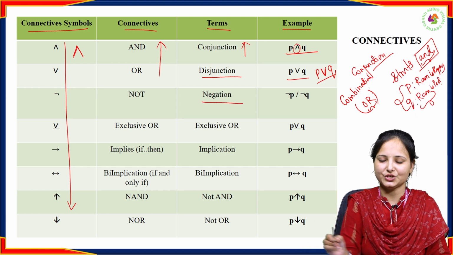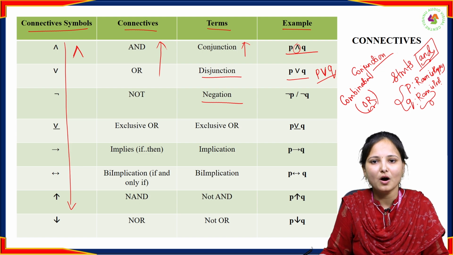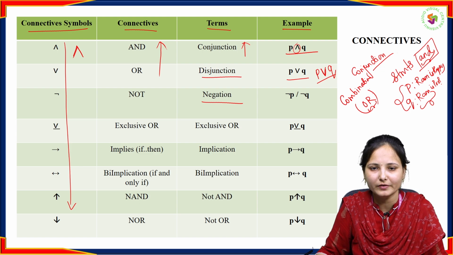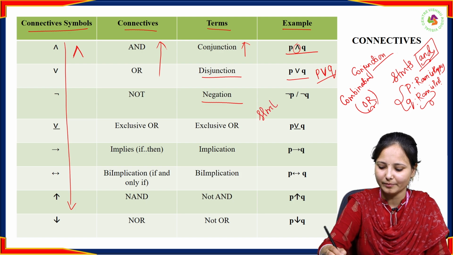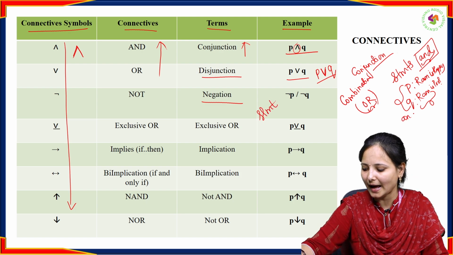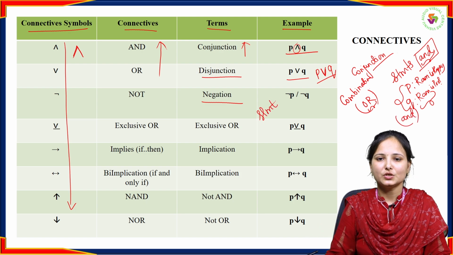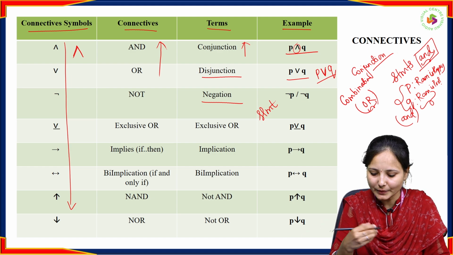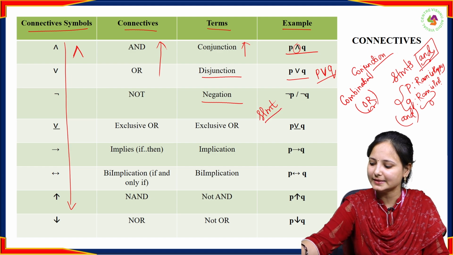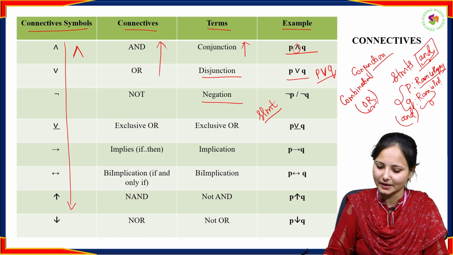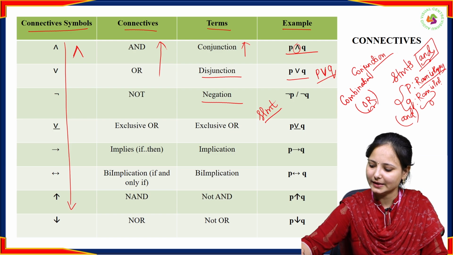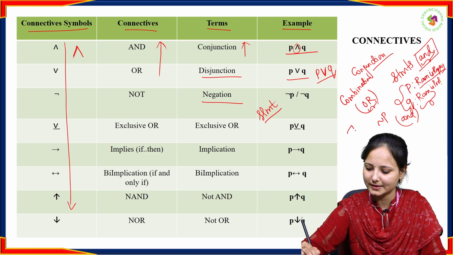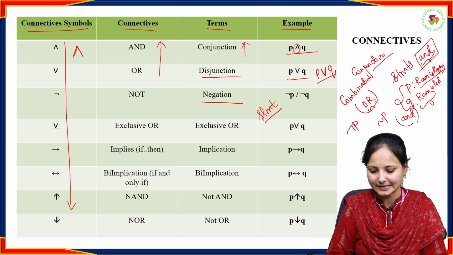Next one is negation. Negation is nothing but using a not symbol in front of a given proposition or statement. So "not" is nothing but the negation of a given statement. For example, here we considered "Ram is happy" as the given statement. So its negation will become "Ram is not happy". It is represented like this, this way we represent the negation of a statement.